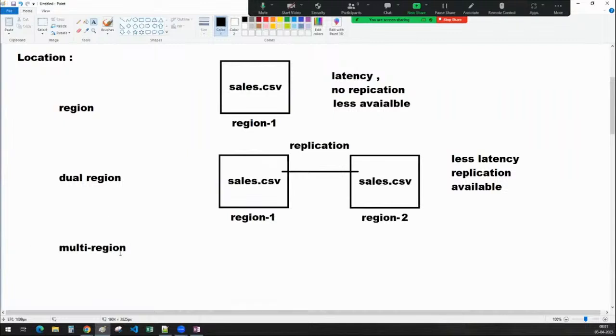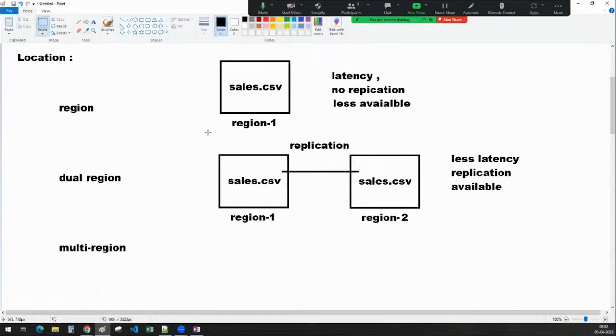What if I go to the multi-region? The multi-region will be selected by those companies who don't want to lose the data at any cost. You are running a business and it is very important for you. You have data that you don't want to lose at any cost. In that case, you select a multi-region.